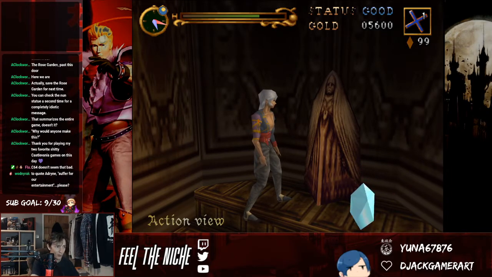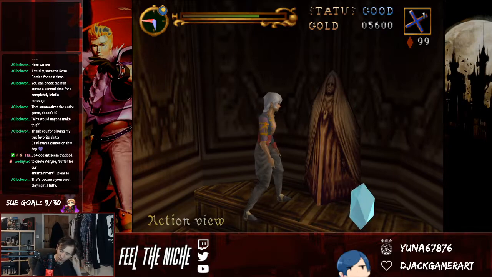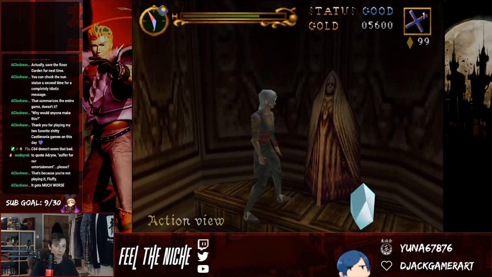It's not terrible, it's just, Castlevania 64 isn't god-awful, it's just kind of... Honestly, the biggest thing that I've been worried about is it's a little bit dull. There's been some dumb stuff, thankfully, that we can point at and go, oh, that's stupid. But my biggest worry, especially when we get to Carrie / Reinhardt's campaign, is it's just gonna be dull. To quote Adrian, suffer for our entertainment, please. That's what I'm doing. Oh boy, is that what I'm doing.